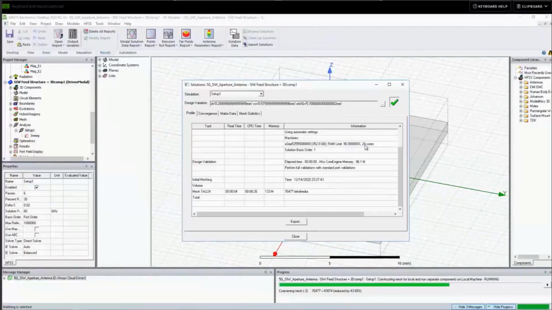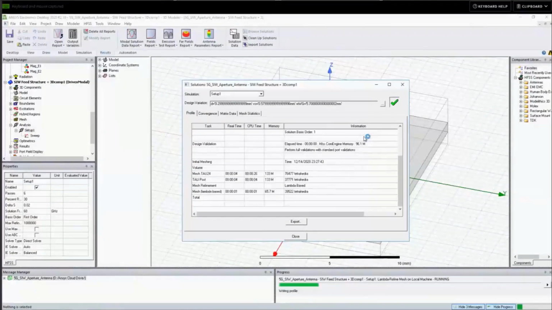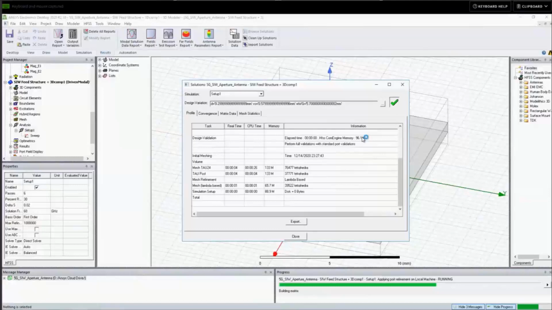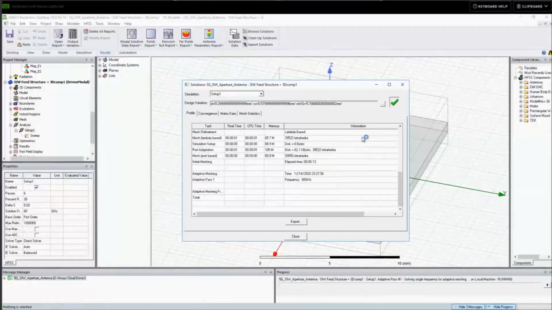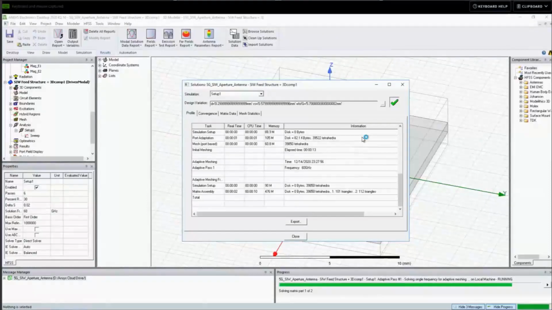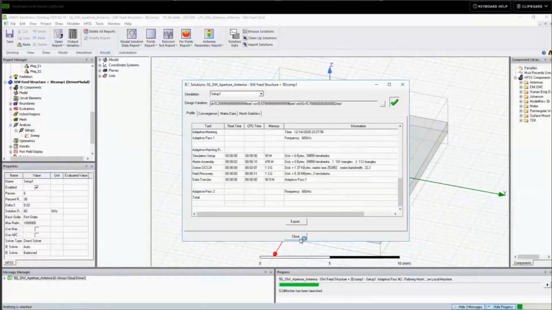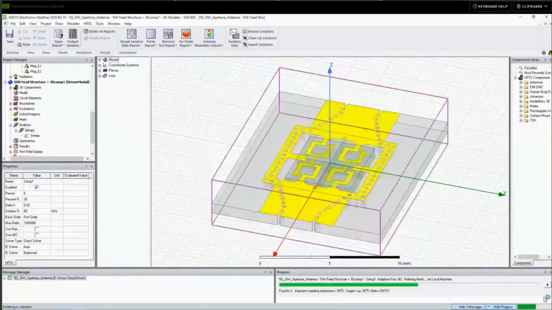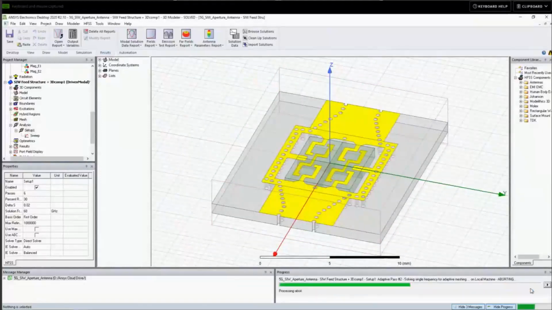And here you see the simulations using 24 cores, just as I set up that configuration. So again, it's just like any other simulation, any other session with HFSS, whether it's on your laptop or your workstation. The difference here is I'm working inside my browser, running on a workstation in the cloud, a virtual machine in the cloud. I'm just going to go ahead and close down this profile and just abort this simulation for now.